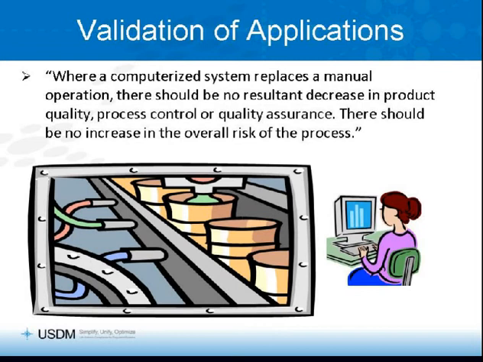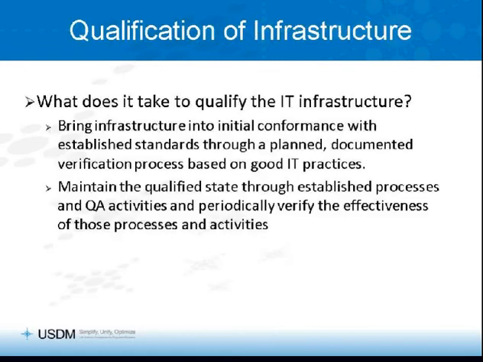Again, you need to validate your computer systems applications, you need to validate your infrastructure, and this applies across the board as a part of GXP regulated activities. So what does qualification of infrastructure mean under Annex 11? Really, this is not so much different than what it means in the United States. Annex 11 just gives you a bit more detail on it.